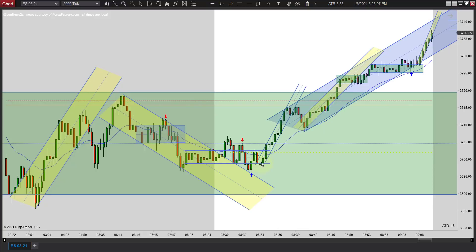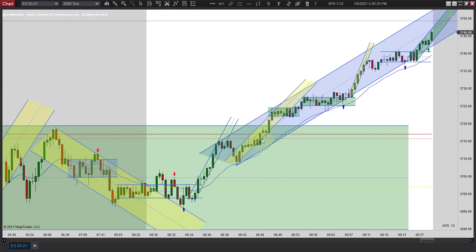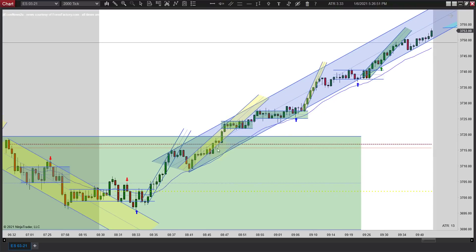The better trade obviously is the higher low, but that bar is too neutral. You miss this nice move up and get a two-legged pullback that bounces off the EMA but again no signal bar. You don't want to get long until you ask: do you have enough room before you get back to the highs of the range? We just blow right through that — it looks like a failure, so don't trade that area. But there's a strong move up and here's your first leg — you can see a basically perfect measured move.